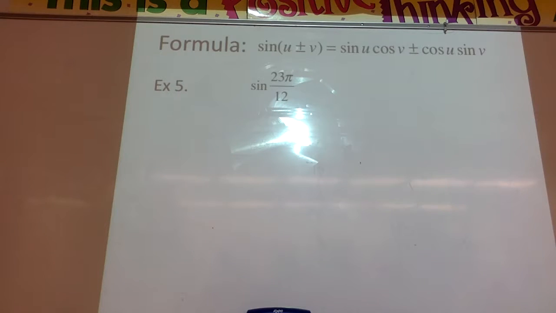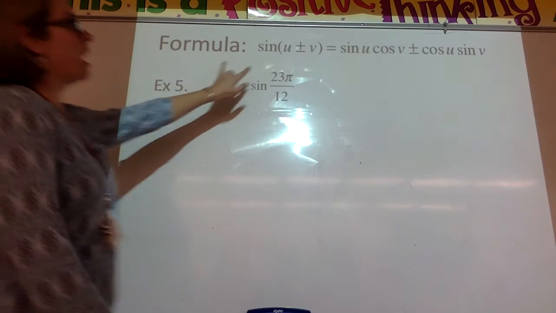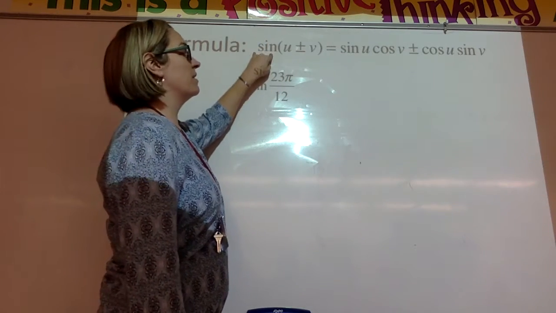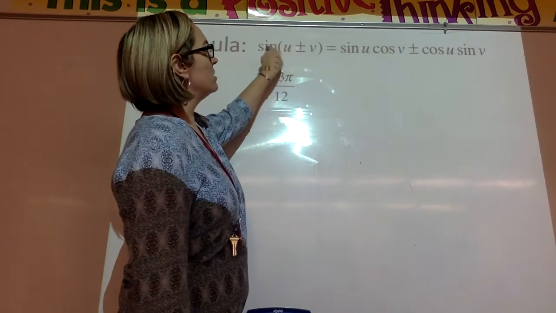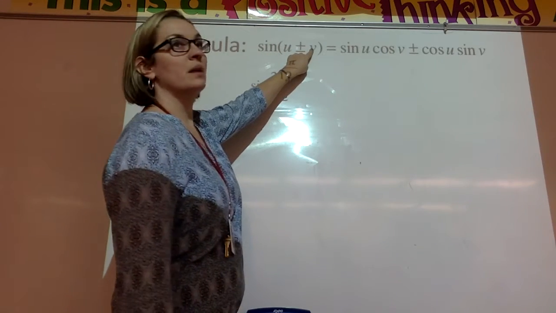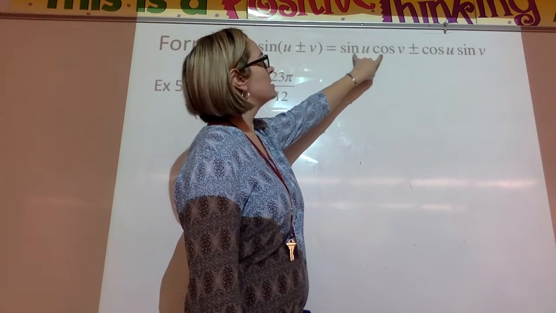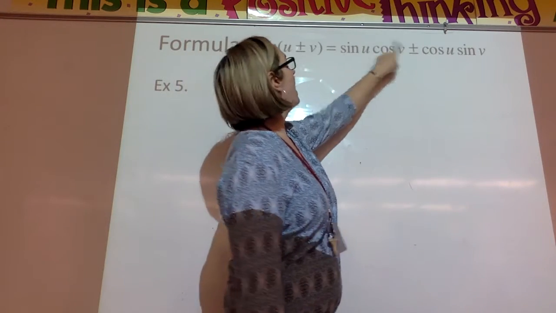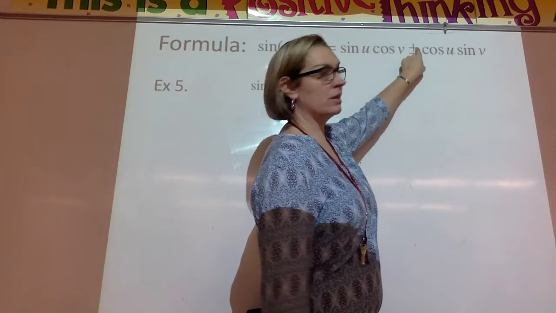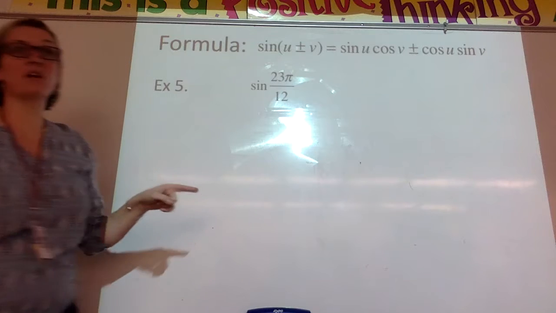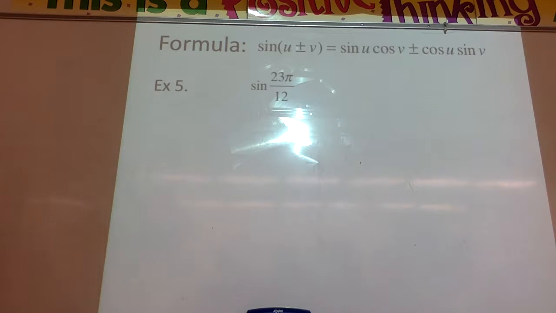So if I ask you to find the sum or difference of a formula involving sine, notice that when I do sine of u plus v, my trig is different in the formula. This is sine times cosine, and now my sines actually match in the formula, and then it's cosine times sine. They're in a specific order, so make sure you notice that order. Use the formula, rewrite them, substitute just like we have.